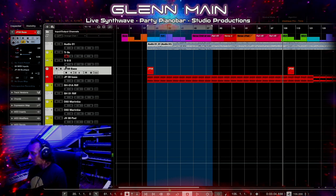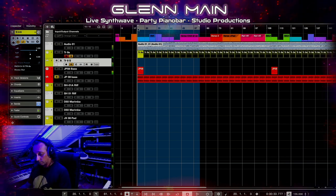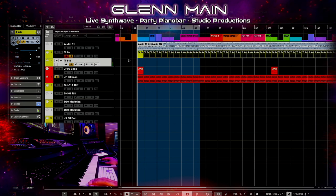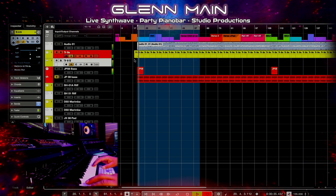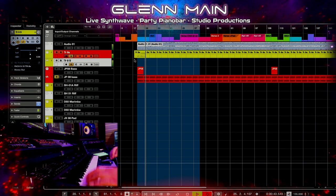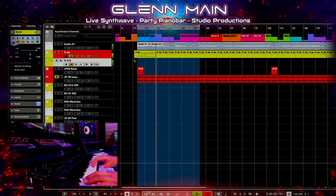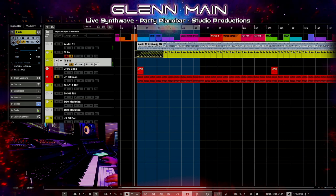Let's do some drums. The drums are changing a little bit throughout the song. It starts with just a simple beat with a tambourine. The tambourine and the kick and the snare. And sometimes a clap. But we just do the tambourine and the kick and the snare right now. Okay, so that's the first part.